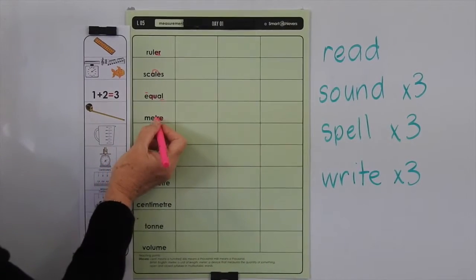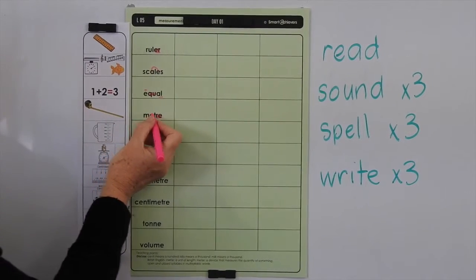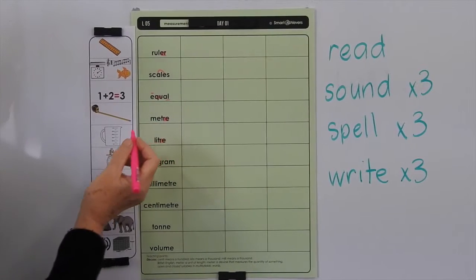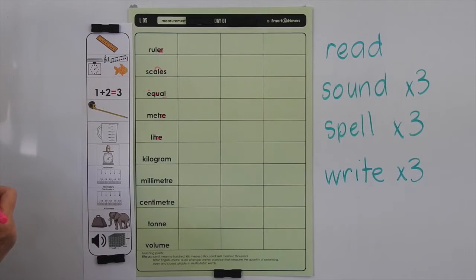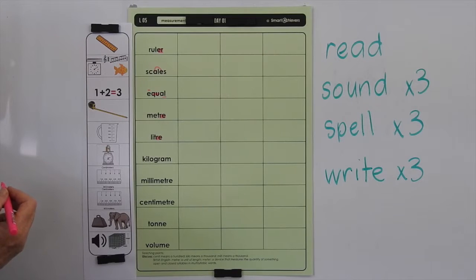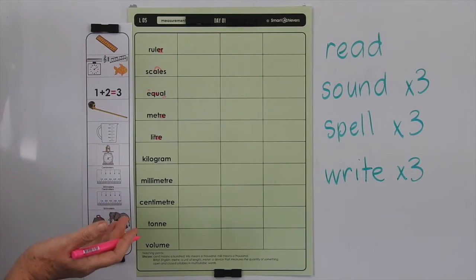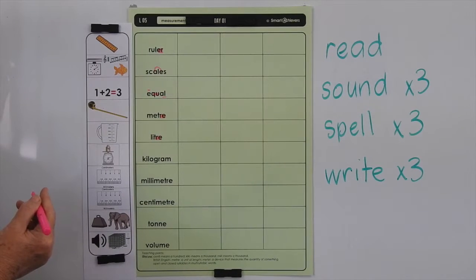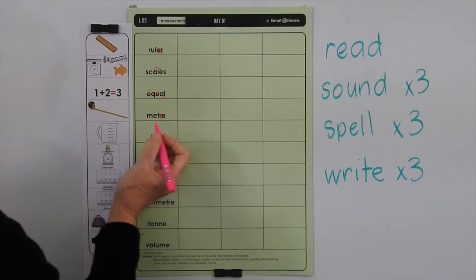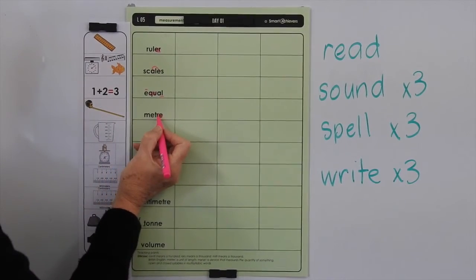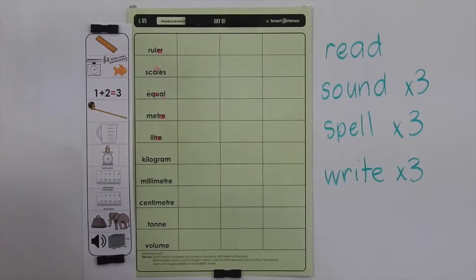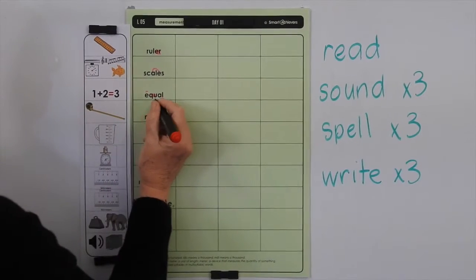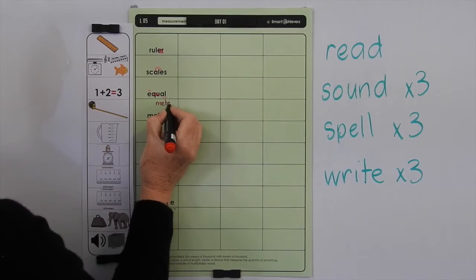The reason we have an RE on the end is that this is taken from an old Greek word, same with litre. We know the Greeks were our early scholars in maths and science, so a lot of our maths, science and medical words are spelt a little bit differently because we've taken them from the Greek language, and they don't mind having Y's in the middle of words. That's why we have the Y in the middle of some words. And in these words, rather than having the ER for the ER sound, we've got the R and then the E here. Now you can also have a meter that is spelt with the ER, but it means something different.